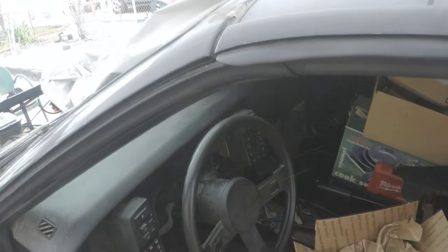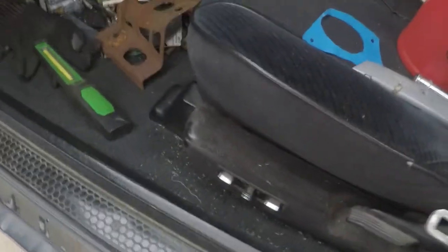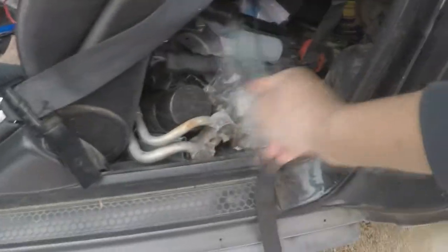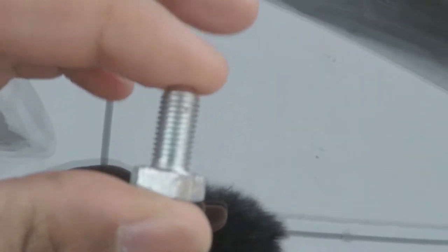But yeah, right here, this is the bolt that I need. What size is this? Hold on, let me see if I have the receipt from when I bought it. Oh, no. I don't have the receipt. Okay, guys, I goofed. I don't have the receipt for when I bought the thing. Shoot. So basically, this is the size that you would need.